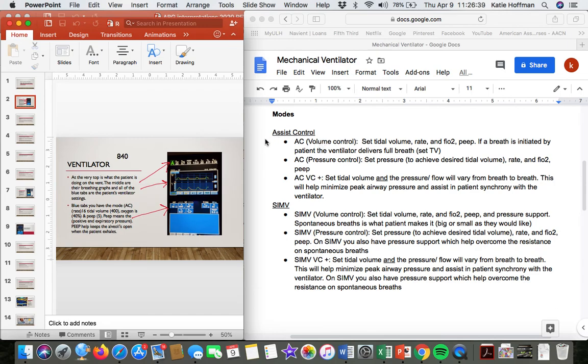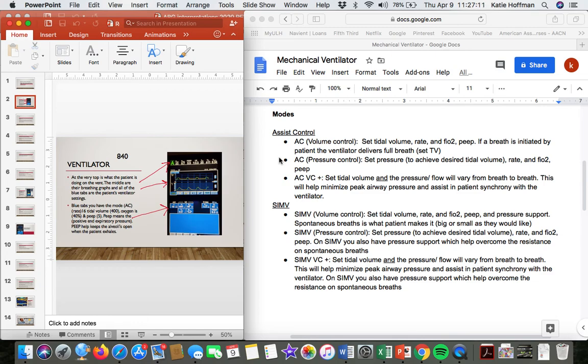So I thought this was really helpful in how he broke these down and explained them there. Just to reiterate, your volume control is when you're giving your patient a set tidal volume. It's in milliliters, which is the amount of volume we're giving the patient. So we're focusing on the size of breath that we're giving them versus the pressure control mode, which again, we're still in assist control here. But in the pressure control mode, instead of giving the patient a set tidal volume on the ventilator, we're saying we want to give them a set pressure.